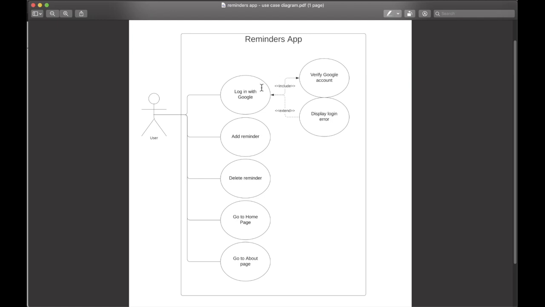So as you saw, you can log in with Google. That's why I have this use case, login with Google. And the only actor that interacts with my app is a user. There is of course a database, but we are not interacting with the database directly, it's sort of inside my app.